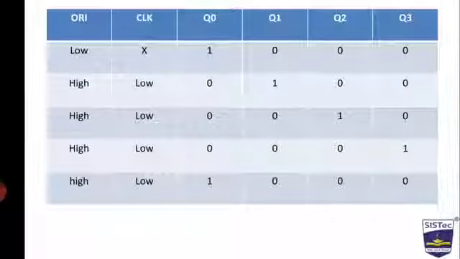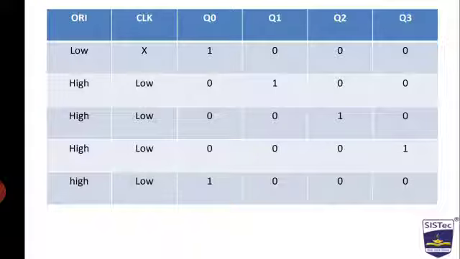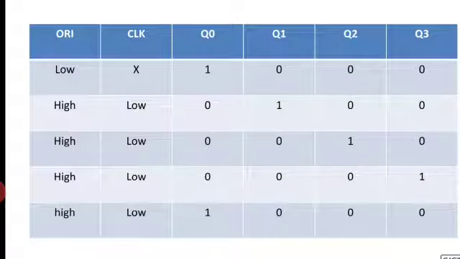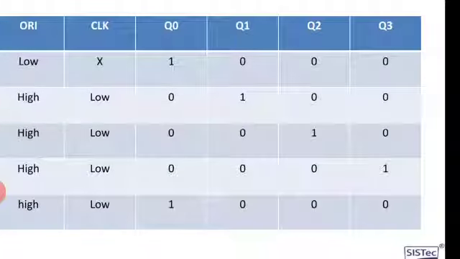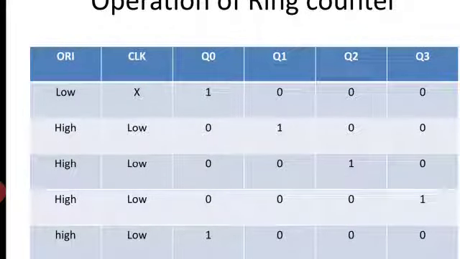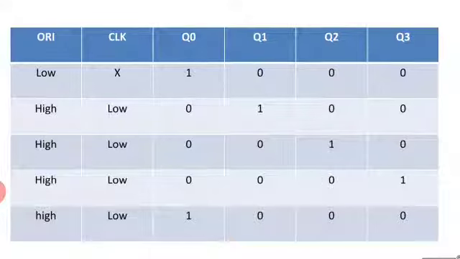In the third clock, it also keeps moving like this. So in the third state, it will hold the value 0, 0, 0, 1. And after the last clock, the fourth clock, in the fourth state it will show the same value as what we initially applied. We applied 1, 0, 0, 0, and in the last state we are also having 1, 0, 0, 0. In this way, we can say it is following a circular path.